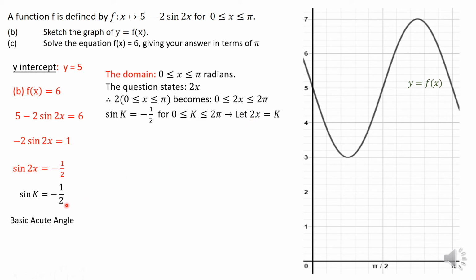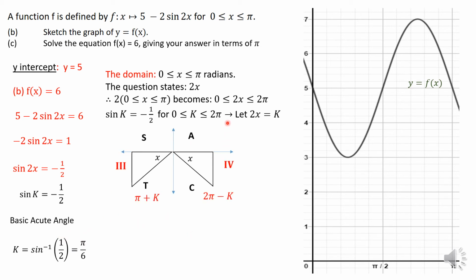So the basic acute angle, remember you make these a positive and your calculator should be in radian mode, will be pi upon 6. You can also remember that from special angles, but you can use your calculator anyway. So this is the particular angle that is our reference angle or basic acute angle. And when you look at this ratio here, you have a negative ratio, and sine is negative in the third quadrant as well as in the fourth quadrant. So that is why I don't consider the first two on top. So if you were calculating the third quadrant, then you have to take 180 degrees or pi radians plus that k, and 2 pi minus k in the fourth quadrant.